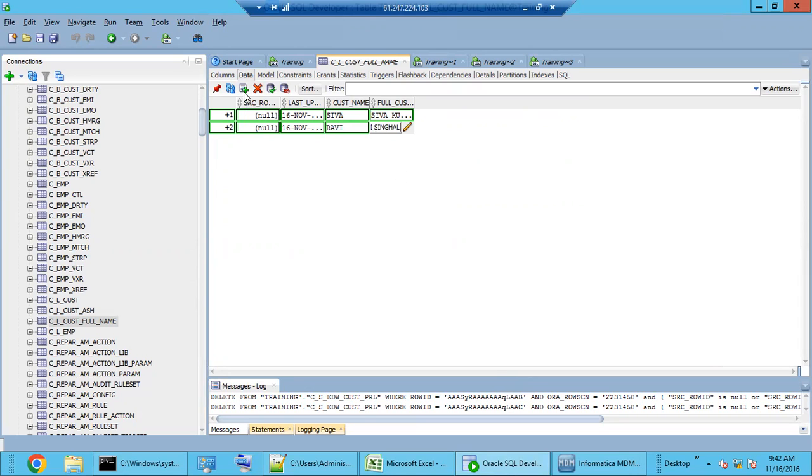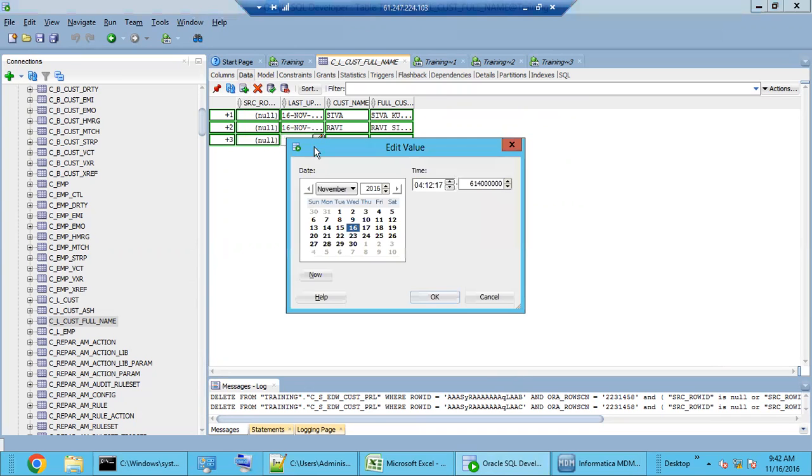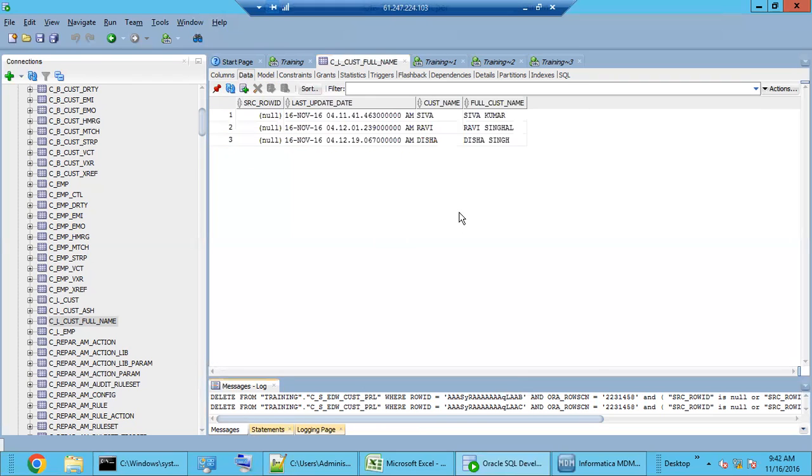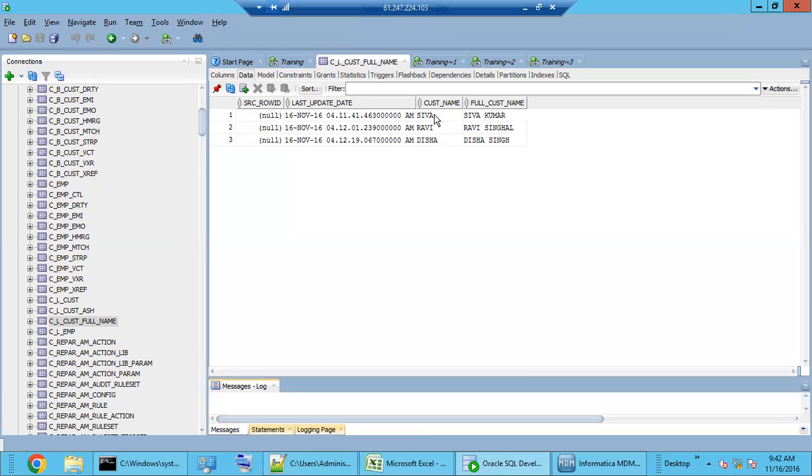Let's take one more record which was not there in our lookup table. I can take another record, suppose Disha, D-I-S-H-A, and for Disha let's take Disha C. For Disha we don't have a matching record, so we should not get anything. Let's take this example. We will do the lookup on the basis of this column and try to take this as output. We'll see how we can achieve this.